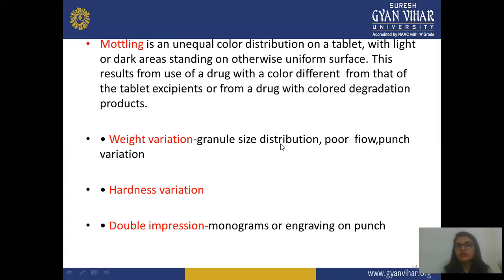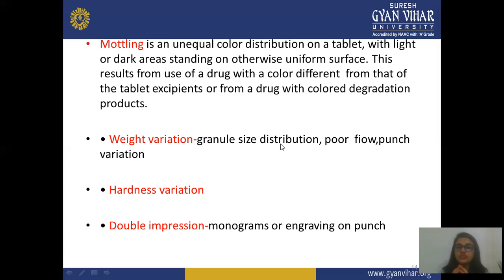Next is hardness variation. In this, the tablet easily disintegrates, or there are chances that during transportation it disintegrates, or it doesn't have the sufficient strength that is required for the particular formulation. So this is mainly due to the compression force, and your tablet doesn't have sufficient hardness or strength.